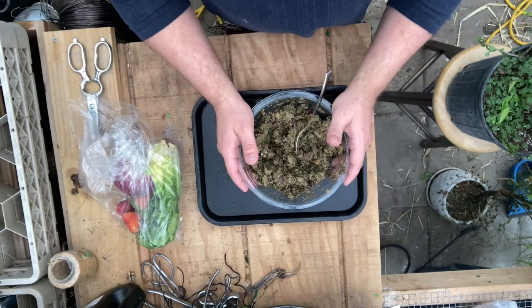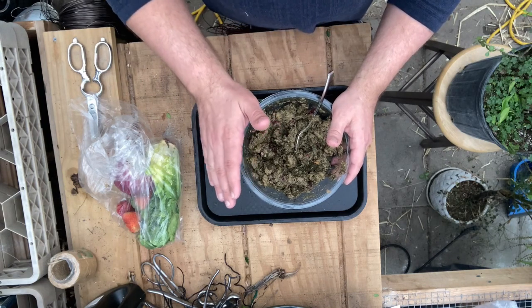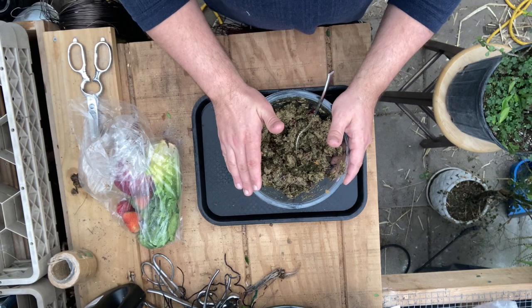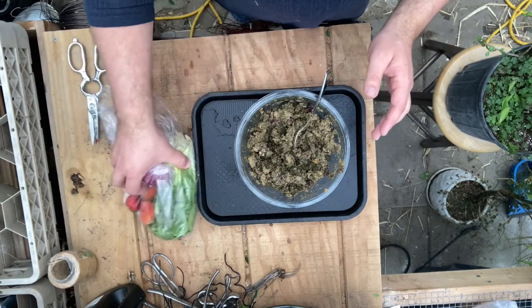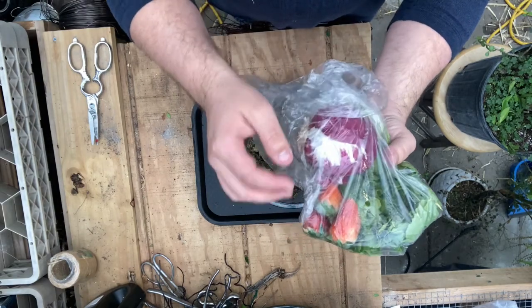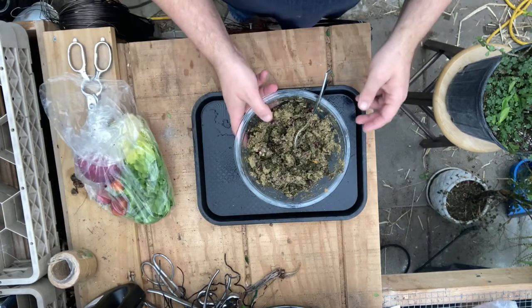This is a mixture of Timothy hay, orchard grass, Missouri, hibiscus flowers, dried weeds, leaves and flowers, and a little bit of Reptical. We also have some produce, so we have some escarole right here, some radicchio, and some strawberries for the Redfoots. Pretty straightforward.